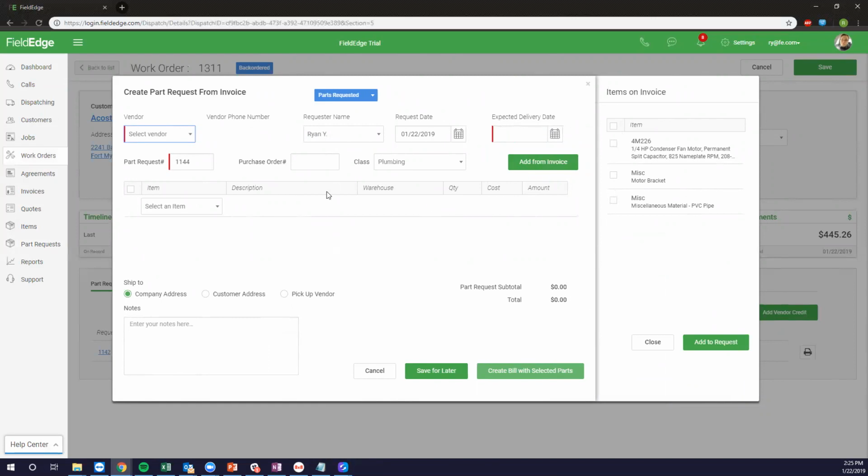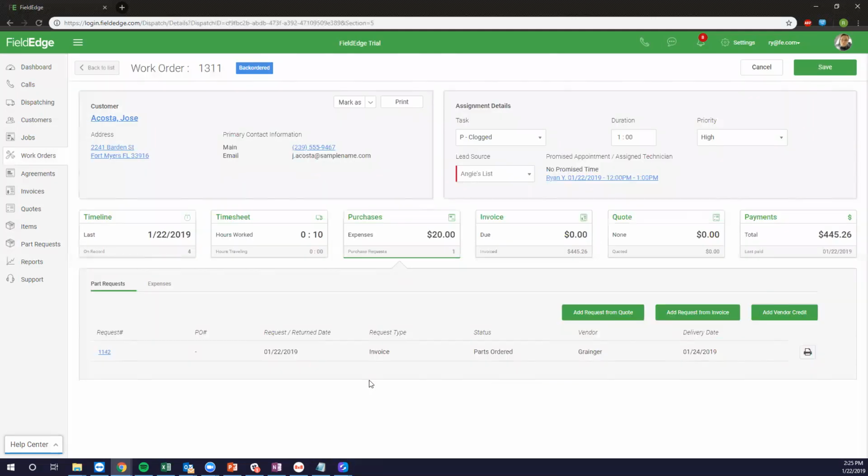So if I've got to order parts from Grainger, parts from Home Depot, and then maybe parts from like Ace Hardware, whatever vendors we're working with, I can come in here and say, well, we're going to order the bracket from Tropic Supply. And then I could run through and create the invoice or the PO for that, set it to ordered, and then I could repeat that process for whatever else that I need. So we can build them out pretty quickly for the different vendors.